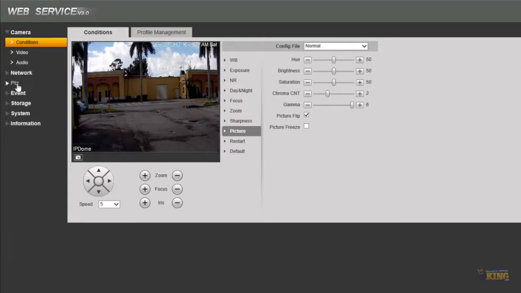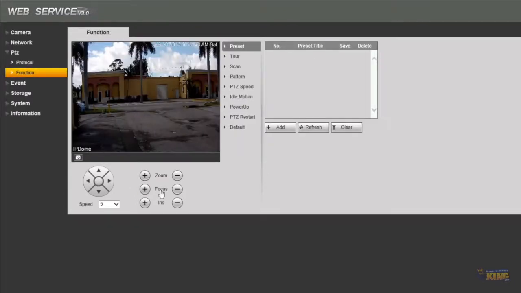For the presets and tour, we're going to go to PTZ and then to function. Similar interface as before. Here you have to position the camera to start recording your presets. For example, I want this to be my preset number 1, so I leave it there and click add, and there you go, it's preset number 1.